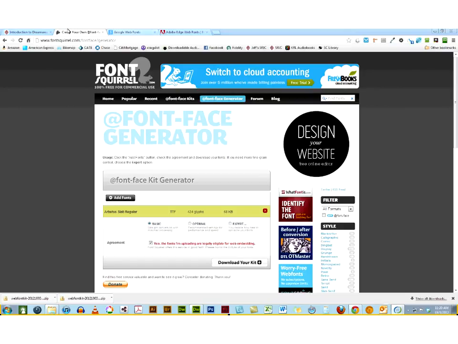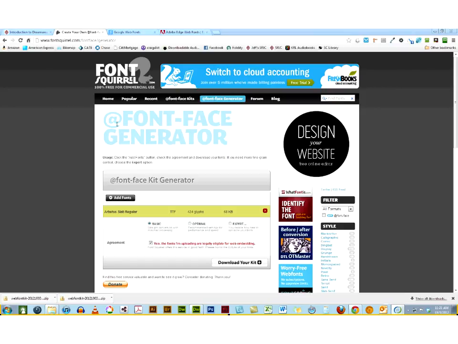The only difference is that the first way we do it, we actually create the fonts and upload them to our own server. Whereas the second and the third way, we're going to be using either the Google server or the Adobe server to host the web fonts, which is, I mean, incredibly wonderful and easy that they have that available. So here we are with the @font face generator.